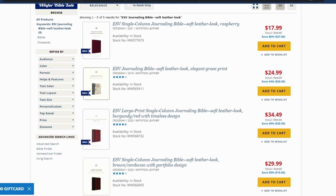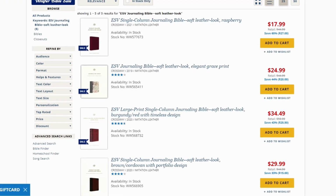The one we're looking at here is in the Trutone raspberry floral design cover. They also have other cover options available. But as I said, this one is very affordable. It retails for $44.99, but you can get it at christianbook.com right now for quite a bit less than that.